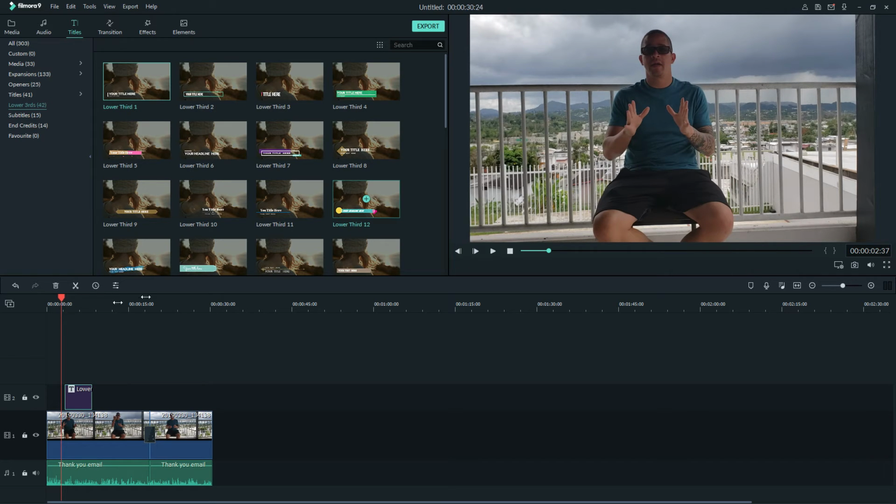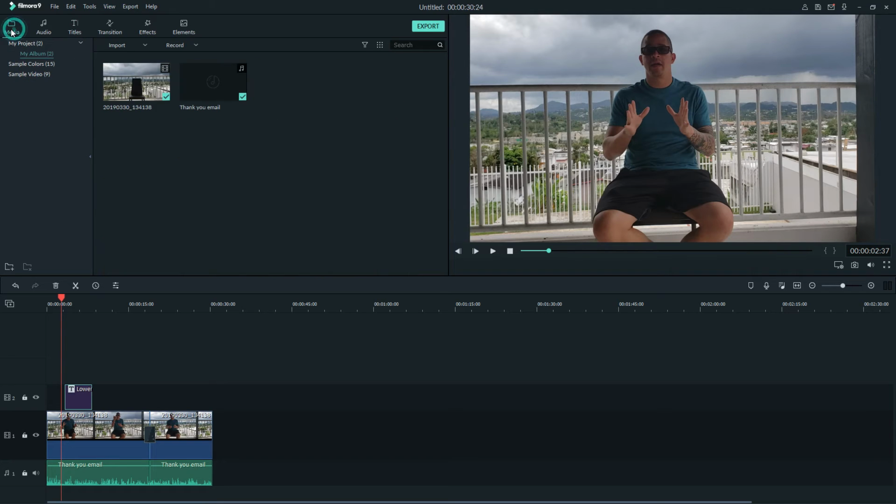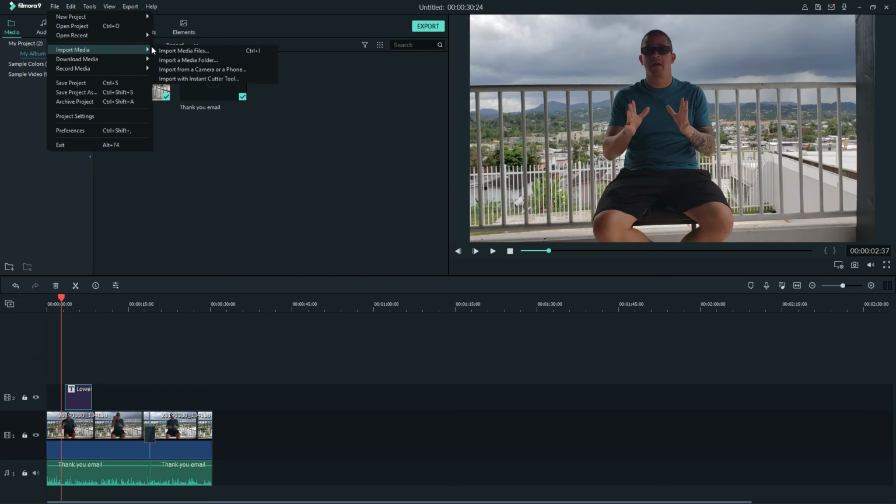Okay, so let's say that you actually want to put in the picture of the Instagram. What you need to do is download the picture of the Instagram logo in PNG, with transparent background. People will do that for you, just searching in Google. Okay, so after you get it, you want to import the file. So you can do it here, import media files, or Control+I.